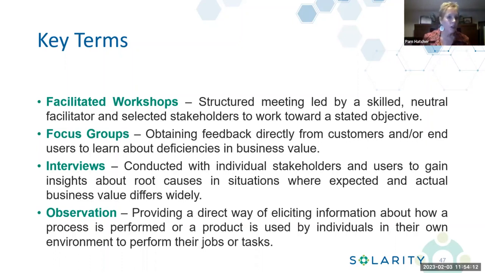Interviews can be one-on-one or in groups, but you're really gaining insights from those individual stakeholders, more times than not from where they're doing the new thing, following the new process, or using the new tool. And then it can also be drawn out by observation. So directly viewing how the stakeholders perform their jobs in their own environment with that new solution, and scheduling those observations to job shadow or observe, to see once they're doing it, are they doing it according to what the criteria was, and is it effective? Are there still gaps, etc.?